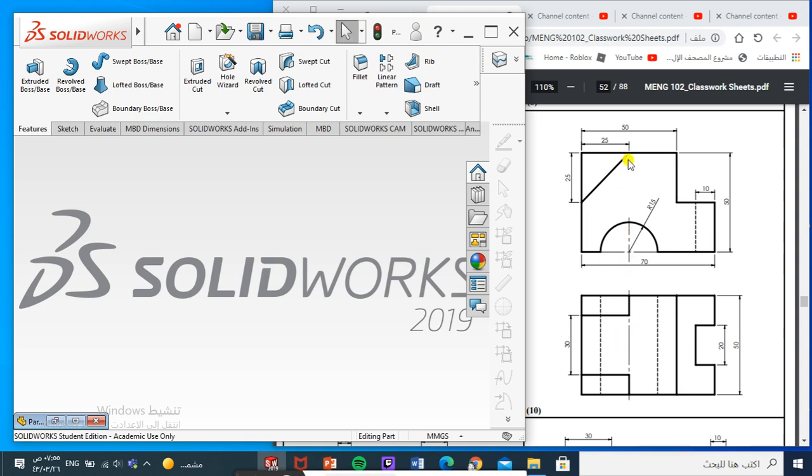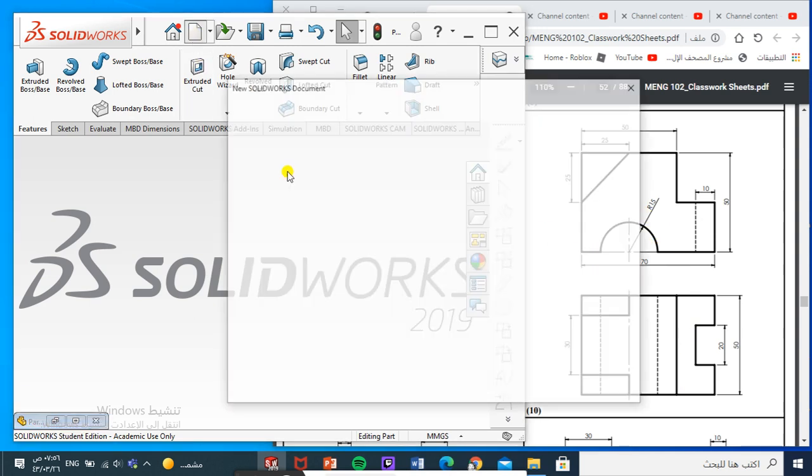Why? We have a diagonal line. We don't have any diagonal lines here. We also have a curve here. Also we have two contours, contour number 1 and triangle contour number 2, while we have 1, 2, 3, 4 contours in the top. So obviously I'm going to choose the front.